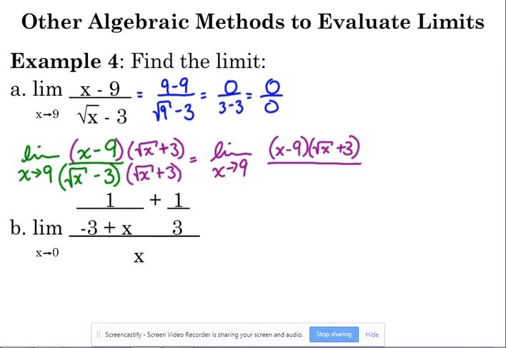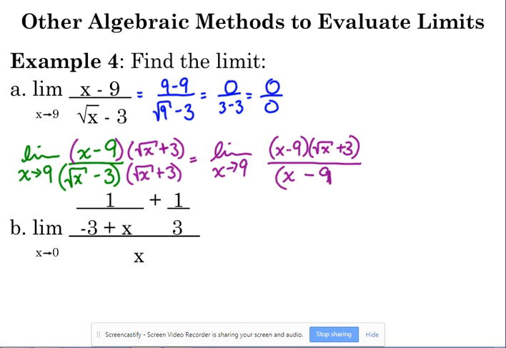All right, so on the bottom, the square root of x times the square root of x is just x, okay? It's like the square root of 2 times the square root of 2. It's 2. Think about this for a second. If we're foiling this out, the outside is positive 3 square roots of x. The inside is minus 3 square roots of x. Those are going to cancel. So that's good. Square root's gone. Last, negative 3 times positive 3 is negative 9.